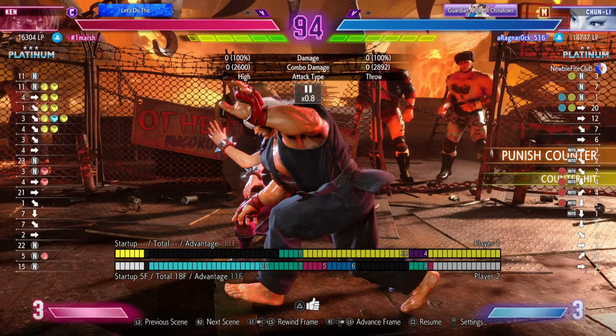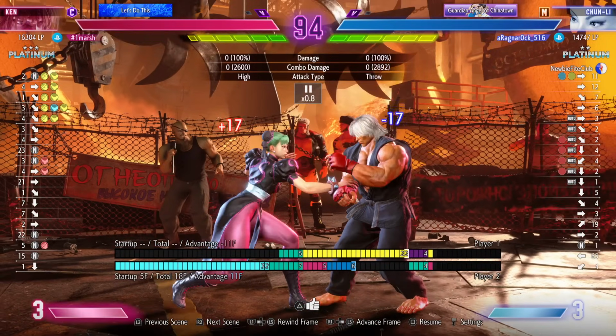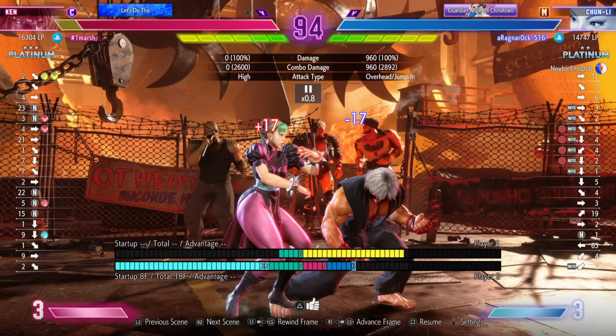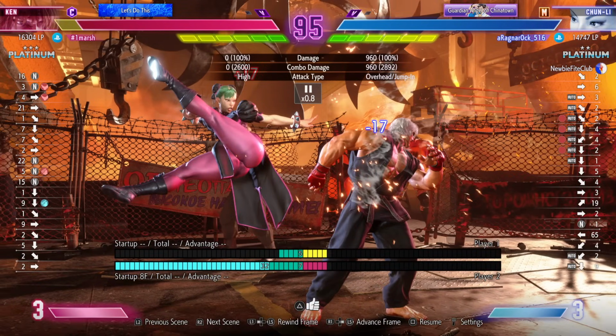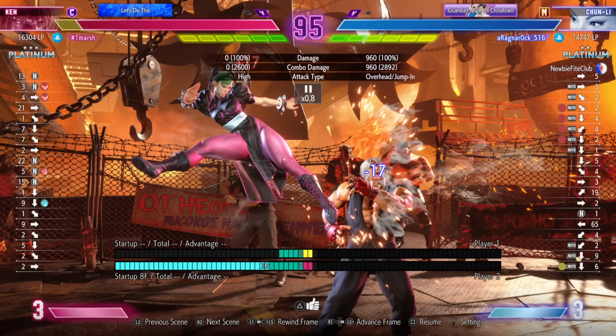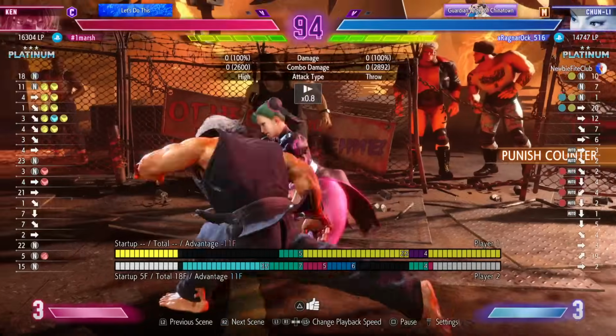And there you actually landed the jump in, but you again didn't hit confirm it into any kind of combo. You just went for a throw, which is okay here, actually, because he's shown you he likes to parry. So going for the throw there is actually pretty good. Prepare yourself.